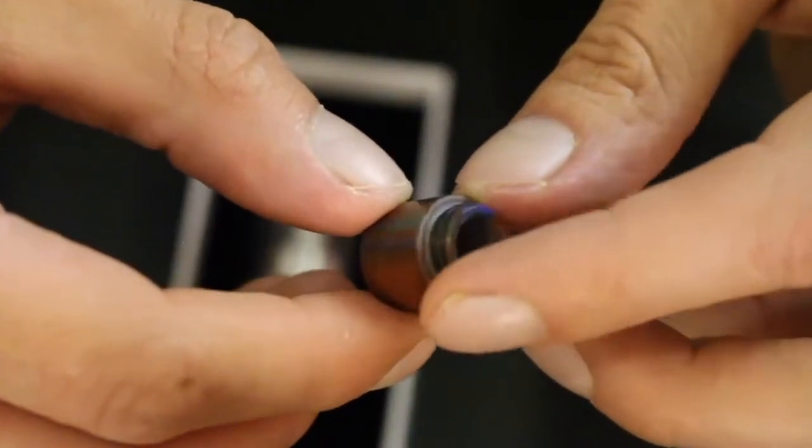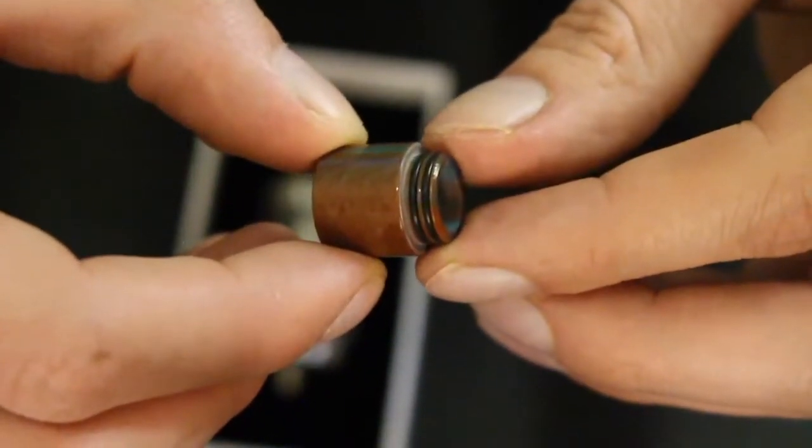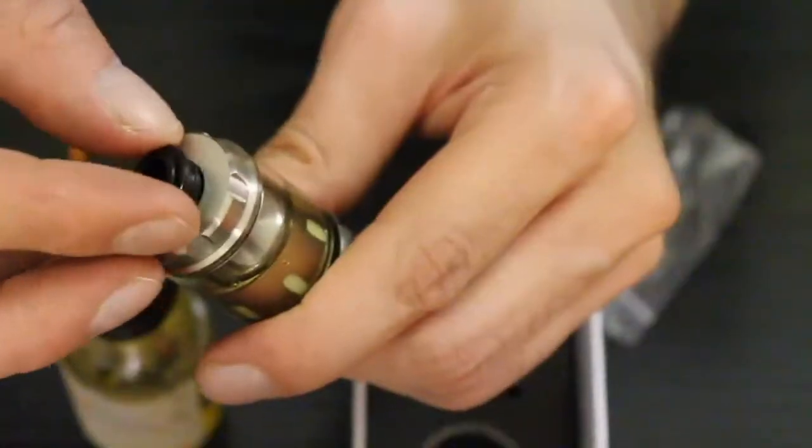I didn't like the way the drip tip looked on this at first, but now I don't even care. The experience that I get from it far outweighs how it looks. And you might even get a drip tip color that you do like. And if you don't, and the looks really bother you, you can actually order more drip tips for pretty cheap. I saw them in packs of 5 for about $20.